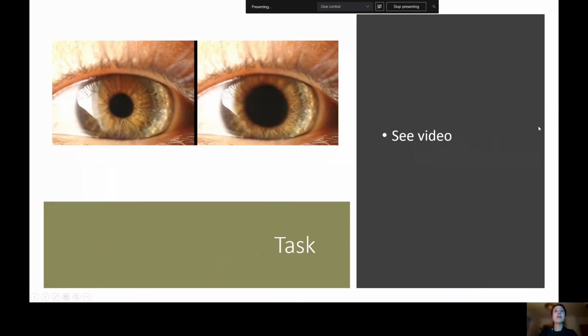So let me just repeat the instructions. You need to go into a room, turn all the lights off, sit or stand in front of a mirror, look at your pupil, and then turn a light on and see whether your pupil suddenly gets smaller. And you can do it as many times as you want. And let me know what your results are. Okay? So there's the experiment. I'm going to go back to sharing my screen. There we go.